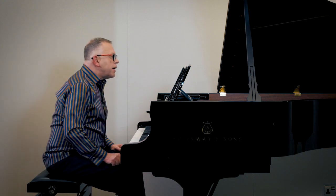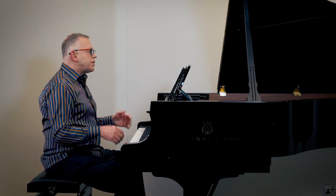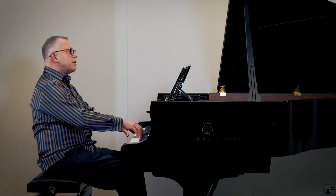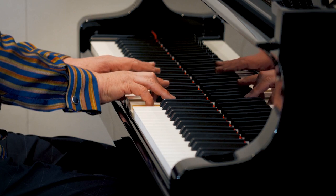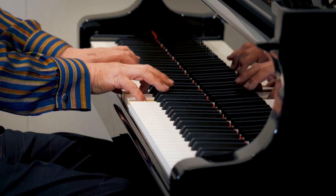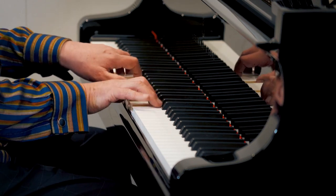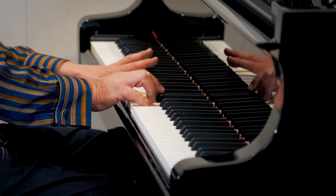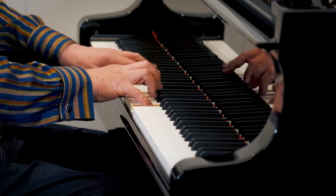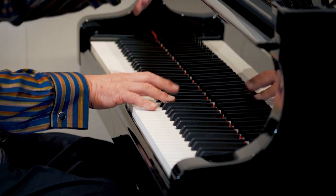No dynamic markings, and I don't see any articulation markings at all, as it happens. And this is the Urtext edition. This is what we expect from an Urtext edition. It doesn't tell me to roll that chord, but any chord really, it can be rolled, arpeggiated. I want to feel three in a bar. A little bit of movement here, movement forwards.